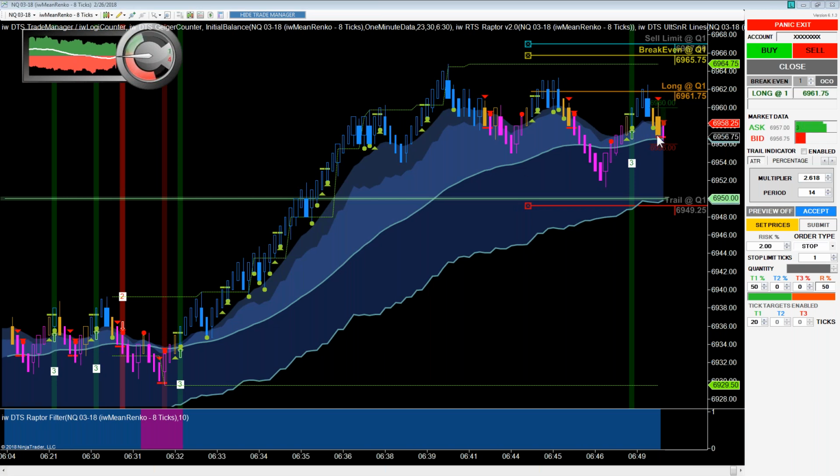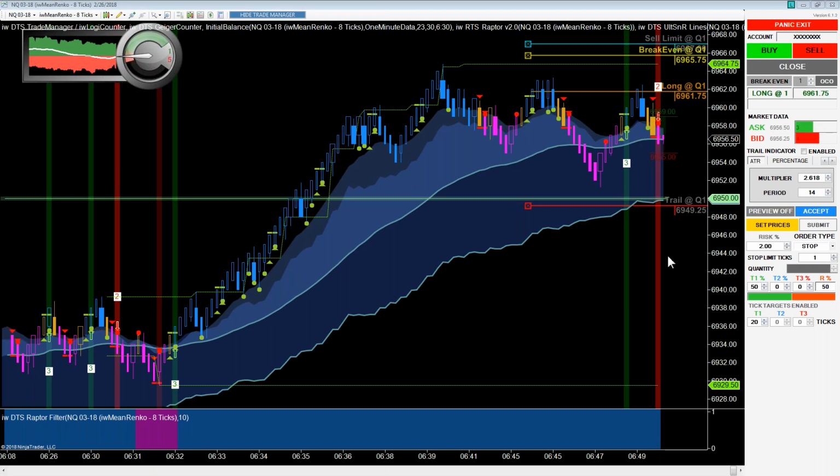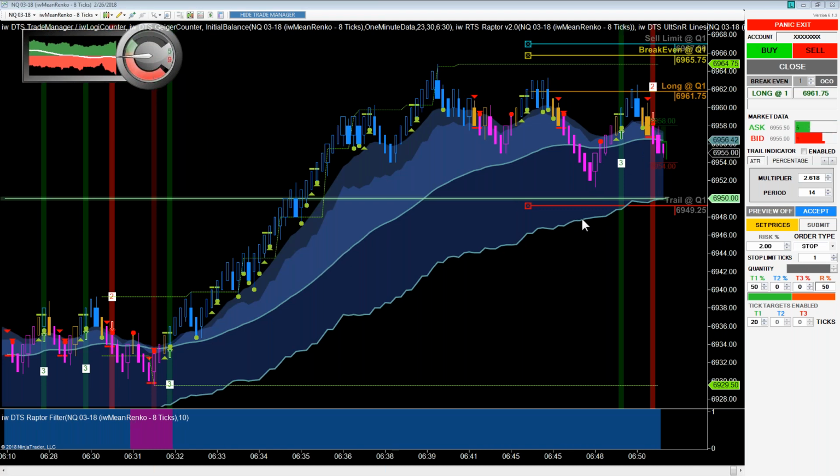This is now going to be another number 2 signal. There it is. So we're seeing all these tests of the extreme, the Raptor coming back with a sell signal. One thing I know, if the market trades below 69.50, I am definitely on the wrong side of this trade, and I may even consider a reverse. I don't do that often, but if it breaks down below 69.50 and takes me out, I may just hit my sell order.